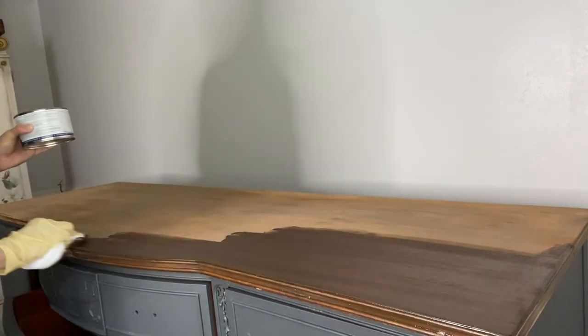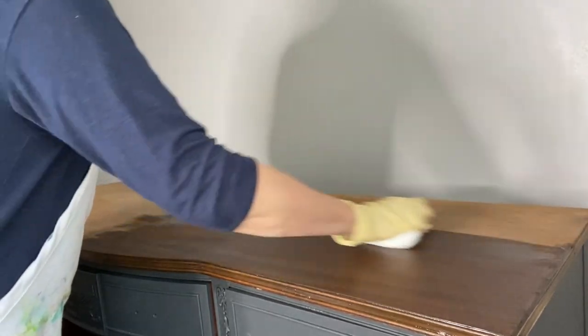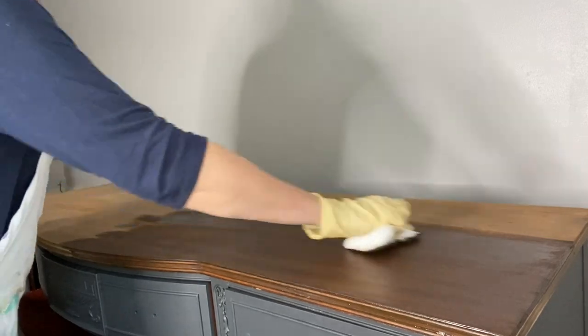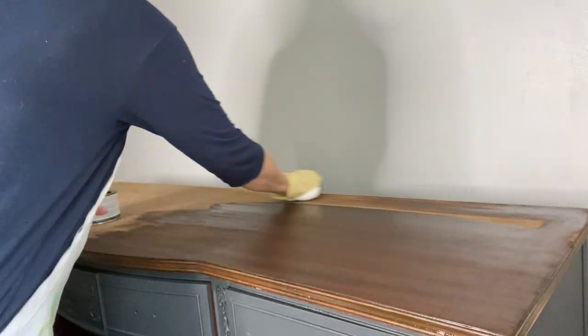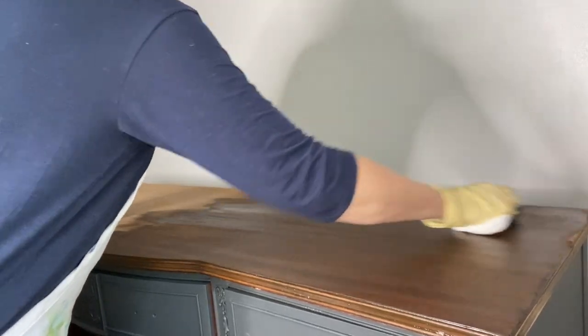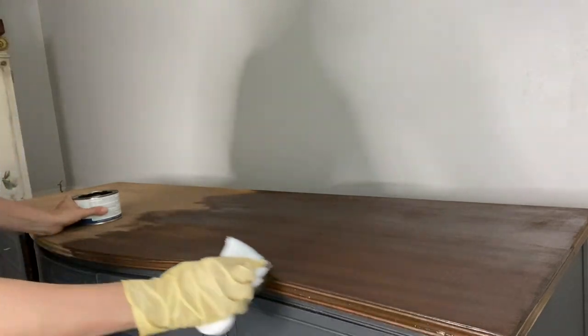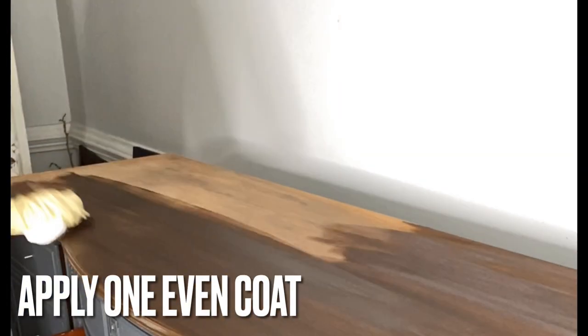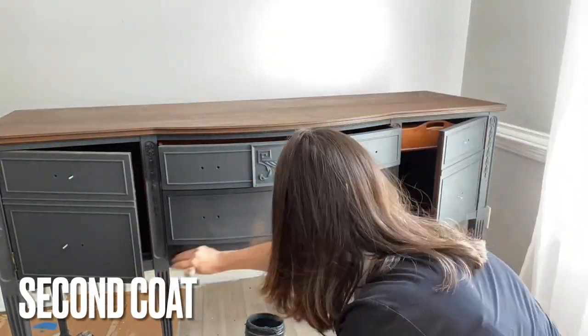No Paint Gel Stain is an oil-based product. This product could take up to 48 hours or longer to cure. Once your gel stain has cured and dried and is no longer tacky or cool to the touch, you'll want to seal your work. I like to use any of Dixie Belle's clear coats — Gator Hide or Extra Coat — to cover my gel stain for extra durability. Since I work indoors in a climate-controlled area, my gel stain was dry in 24 hours. I came in with my blue sponge and satin clear coat to seal my piece, and you can add as many top coats as you like.